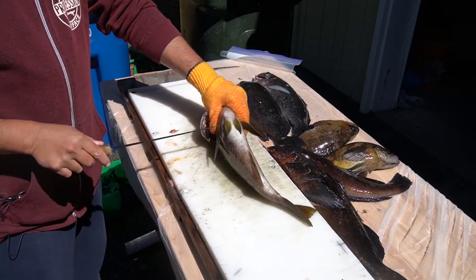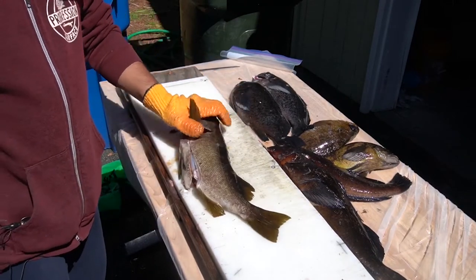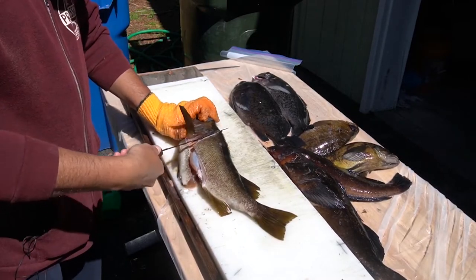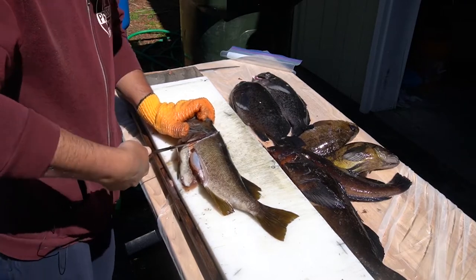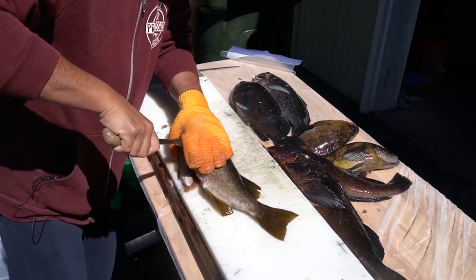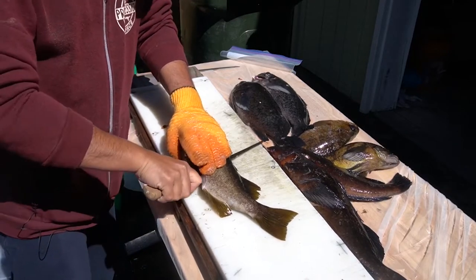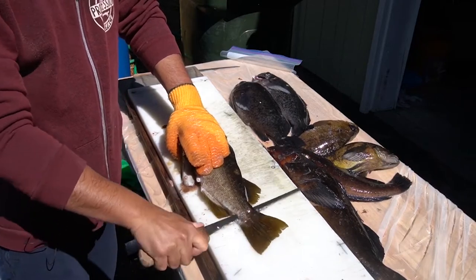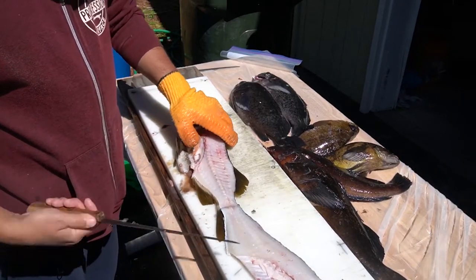So usually you want to make yourself a belly cut across the bottom there. It's going to clean up your fillet. Cut just behind the gill plate, all the way down to the bone. Make sure you don't cut through it. You're going to twist and slice, don't saw, slice all the way down to the tail. Flip it over, there you have your fillet.